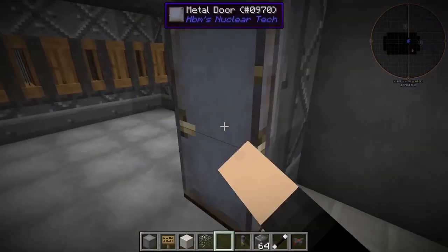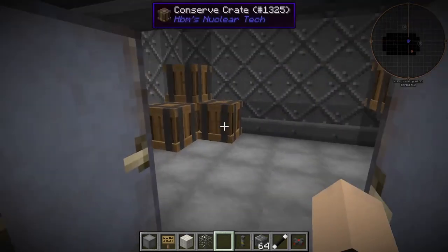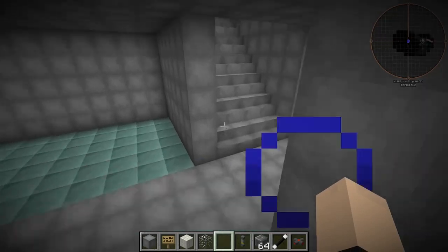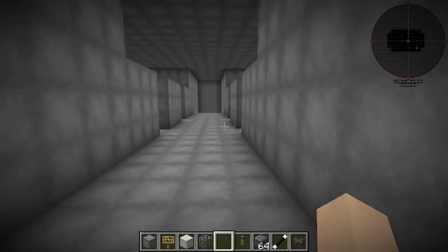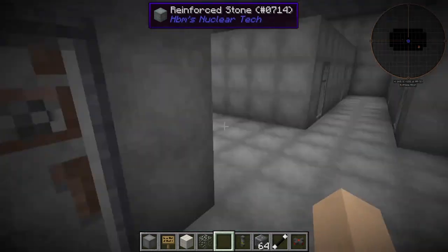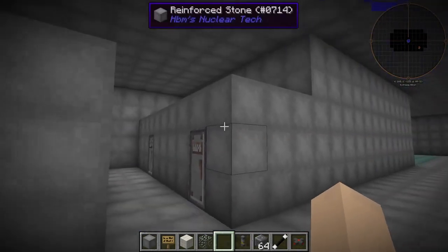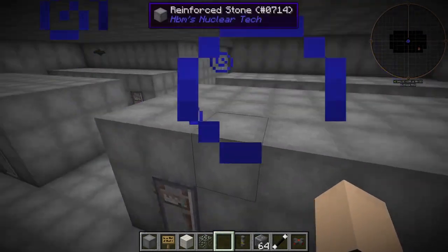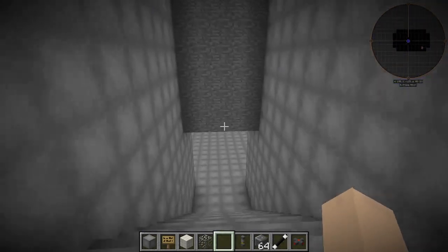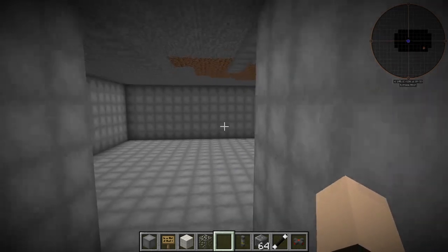This is exactly the same setup as I have at my job, so that's pretty neat. I took some inspiration from that — the walk-in freezer part, not the rest of it. And then down this way we have our living quarters. It's super bare bones right now because this is a work in progress. We have roughly six rooms on each side, which makes roughly 12, so 12 people can live in here. We can add more.